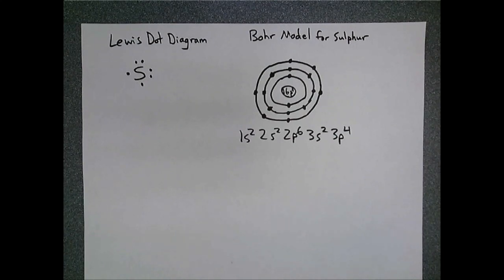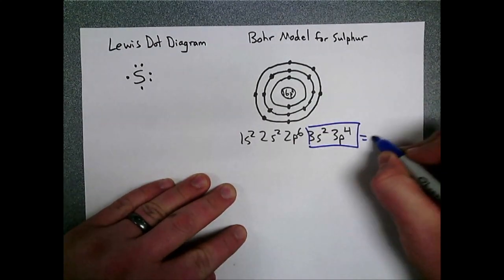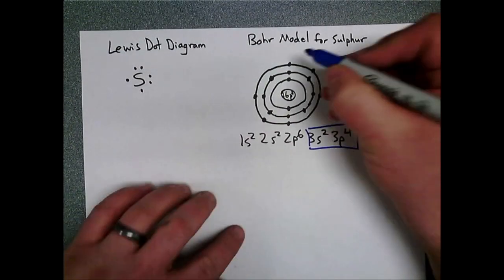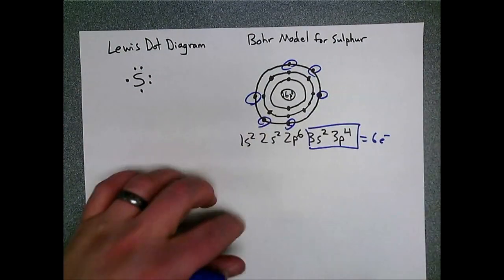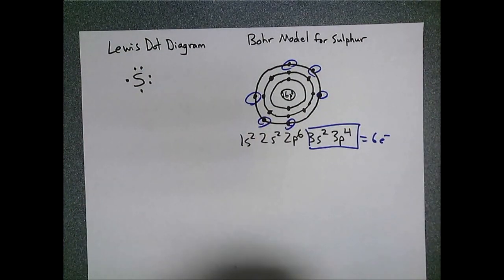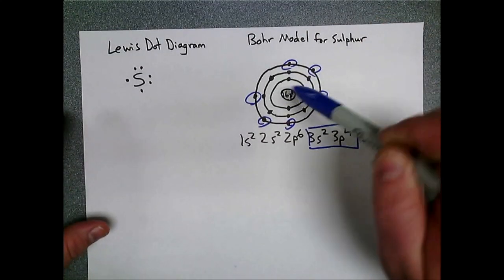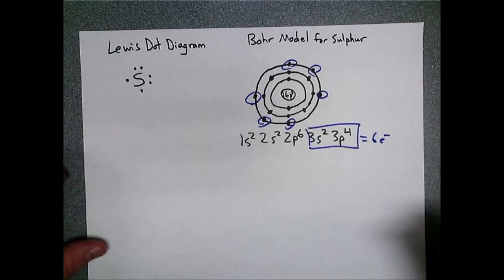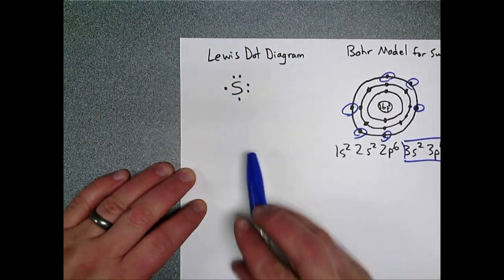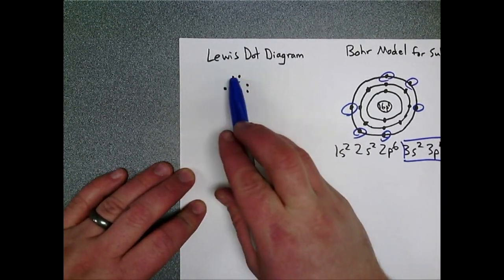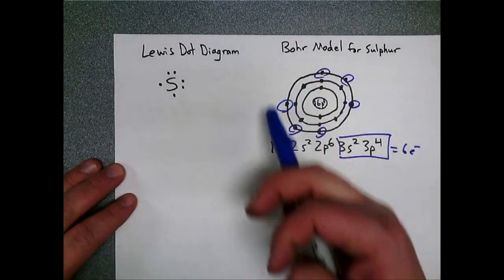Okay, now this has 6 valence electrons, which you can see if you count how many are in the outer energy level here. So a Lewis dot diagram is basically just a short version of this that's skipping all the kernel electrons and skipping all this other information. It's just showing the valence electrons. All right, so I have the symbol for sulfur, and then I have 1, 2, 3, 4, 5, 6 dots around it showing the 6 valence electrons.